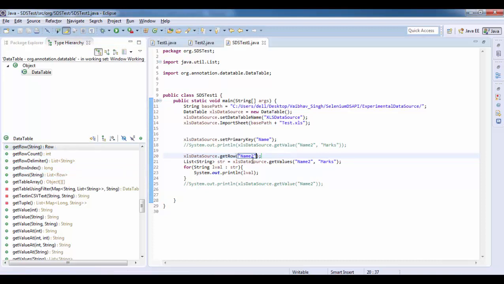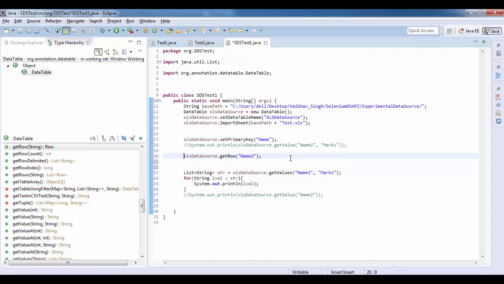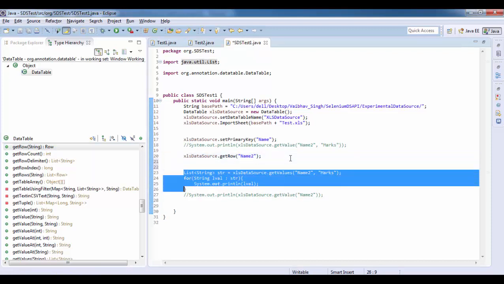It will give you the one row. Okay, so let me just show you the row feature.